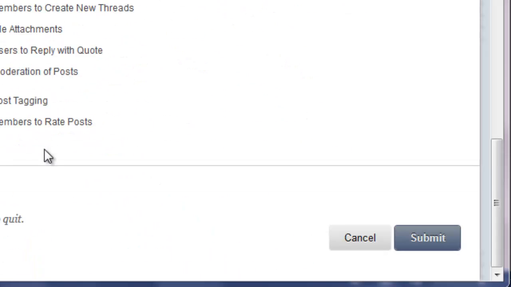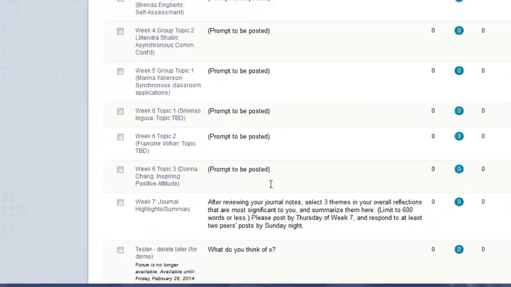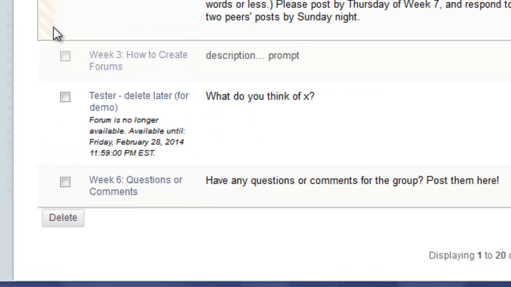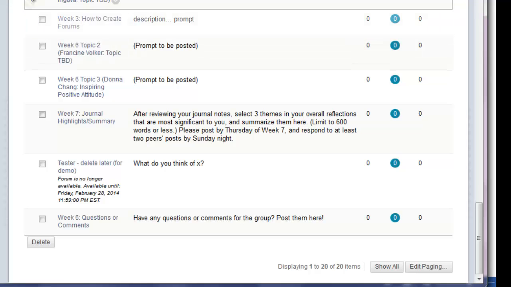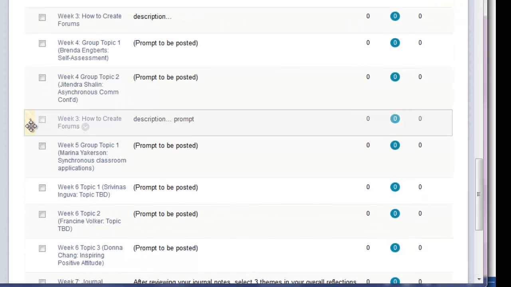And now that I'm happy with my settings, I'm going to go ahead and click Submit. And I can see at the very bottom that this forum has been added to my discussion board, and to the far left of the topic's name I can click and drag this forum up to wherever makes the most sense for it to appear.